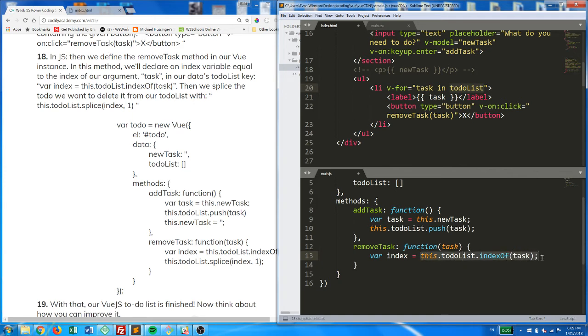What this is going to return is the index of this inside this array. So the index of the task inside the to-do list array.